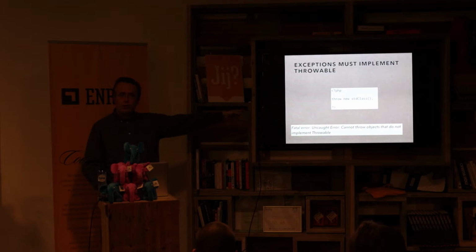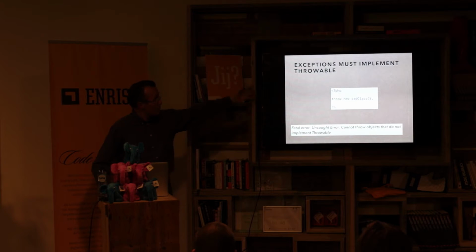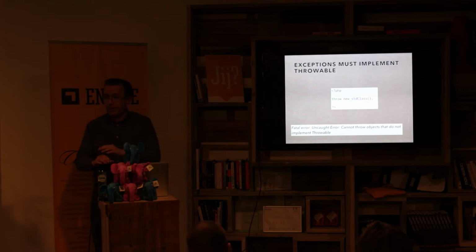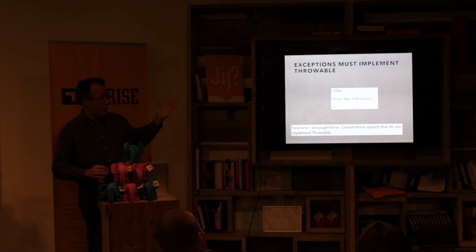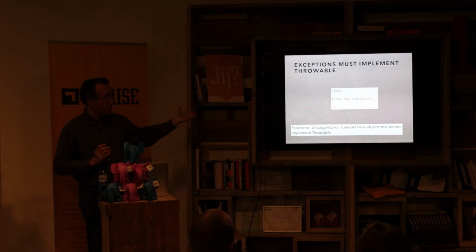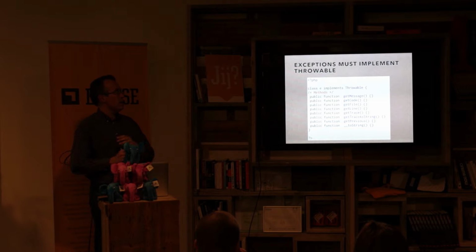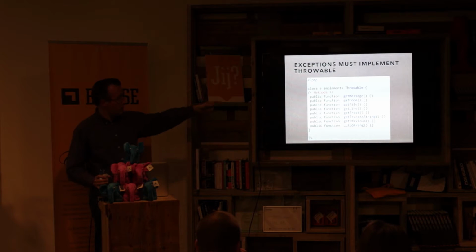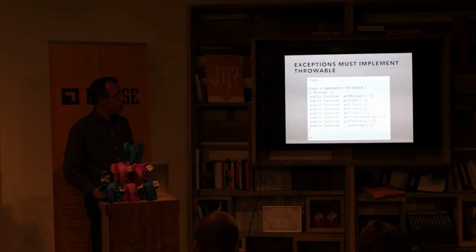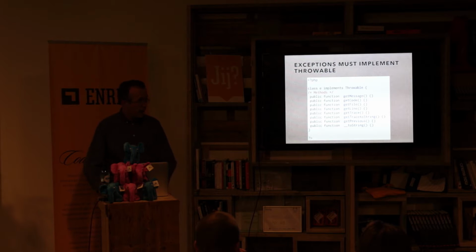So I tried something like that, and I wanted to illustrate this message, right? If you say, okay, I just throw anything, it tells you that you need a Throwable object. So I got a Throwable object, which is actually kind of complex. It's a pretty lengthy one, but you've got a lot of detail, especially file, line, and the toString. So it's kind of nice to have. And I got an extra message.